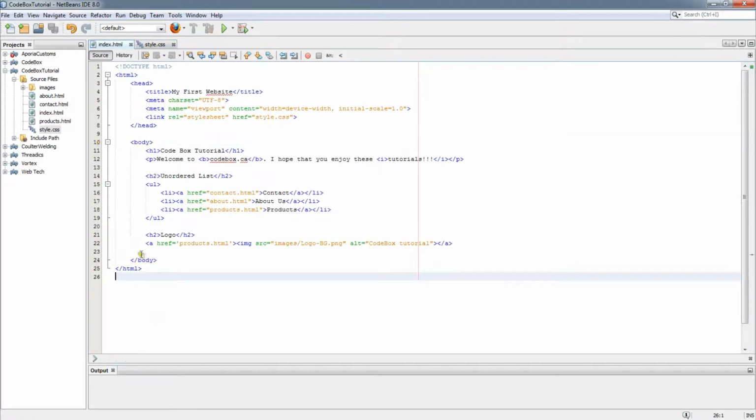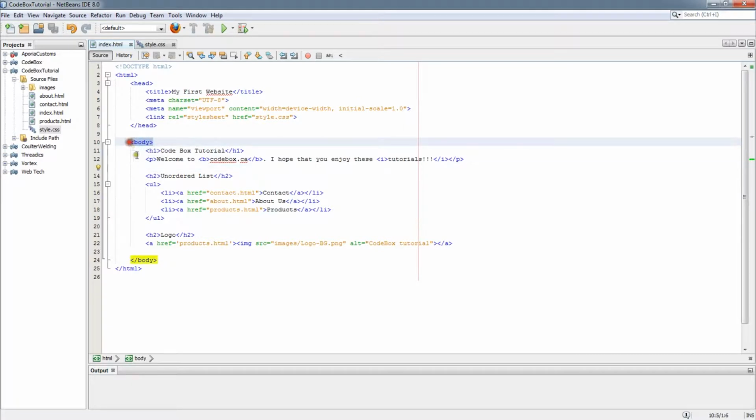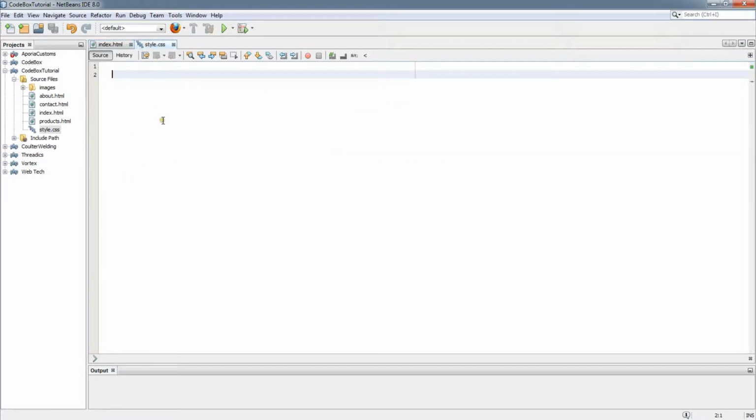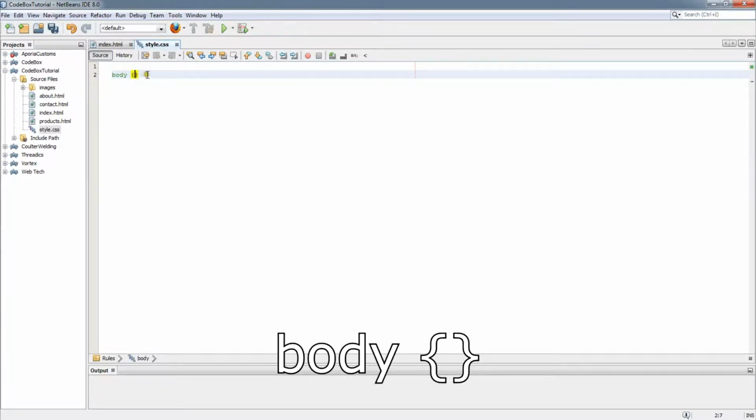The first thing we're going to do is we're going to change the background color. This is going to be accomplished by changing the style of the body. So this is the body tag, so all of our visible HTML is inside this. So what we're going to do is we're going to go to our style.css. We're going to type body because that's what we're working with, and then we're going to put two curly braces.